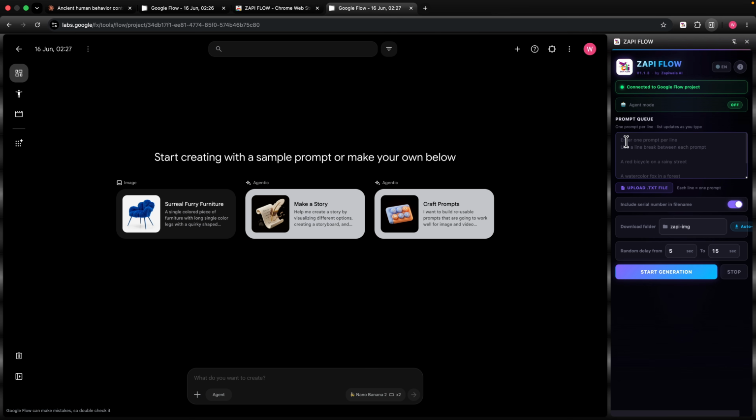So if you've got 200, 300, 700, or 1,000 image prompts you want to work with, just paste them all in here. Or if you ask your model for a .txt file, you can upload that TXT file here instead. The only thing is, your prompts need a paragraph or a single line gap between each one, so the extension can properly read what you're trying to do.